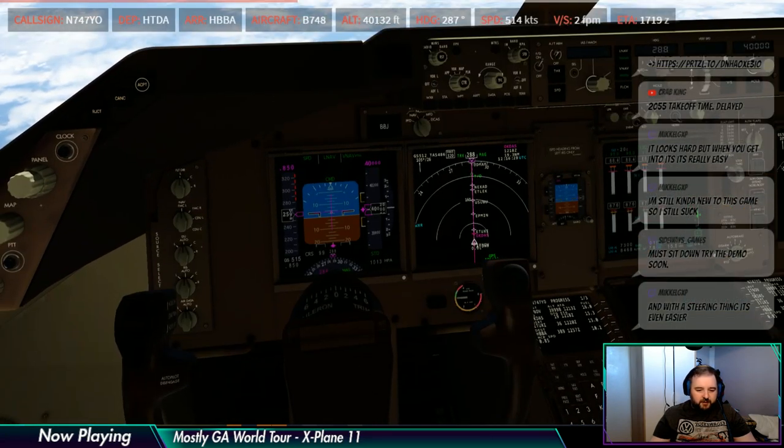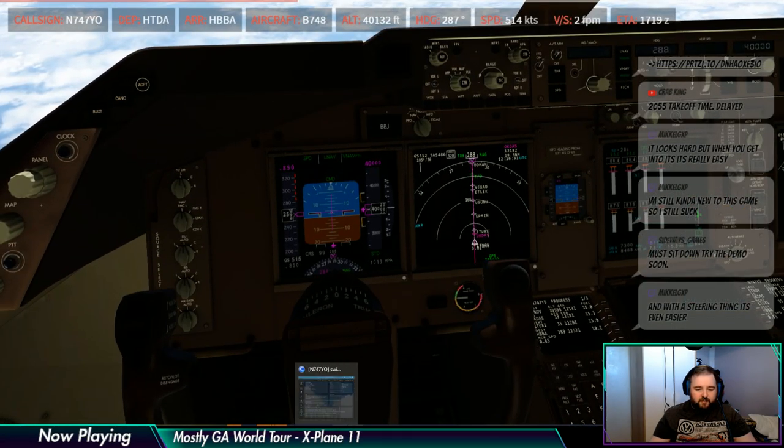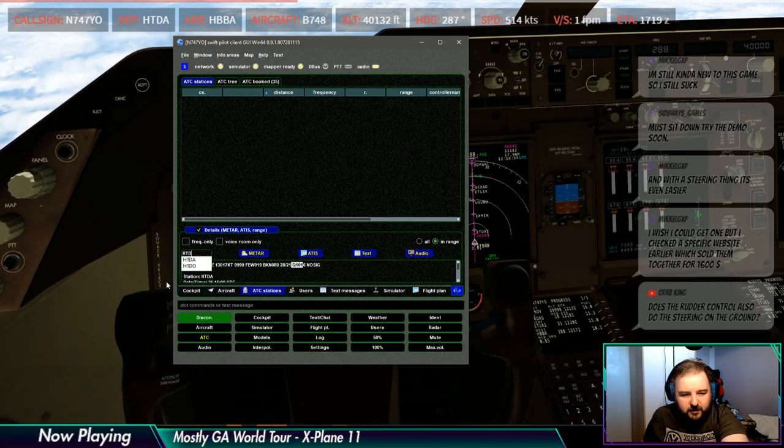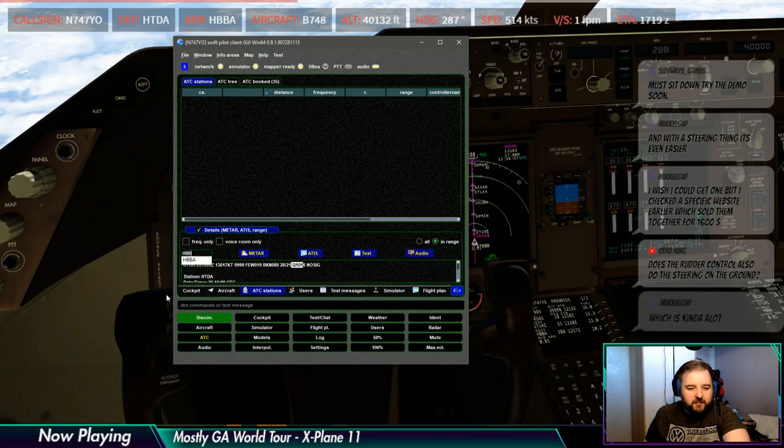And our top of descent, let's start planning arrival here. So we're going to Hotel Bravo Bravo Alpha.